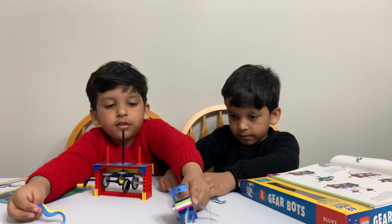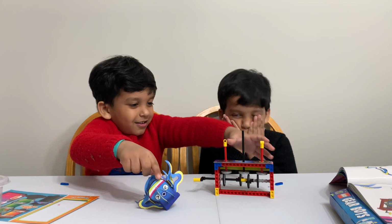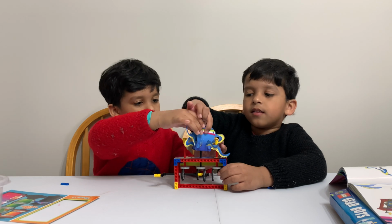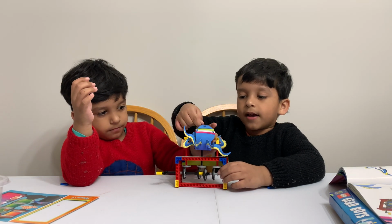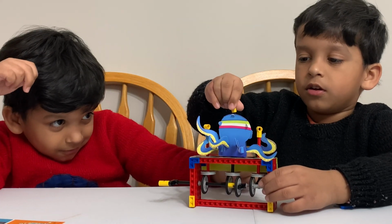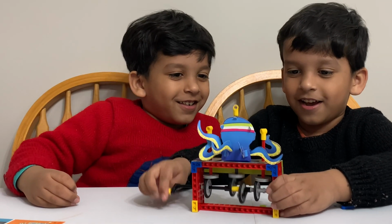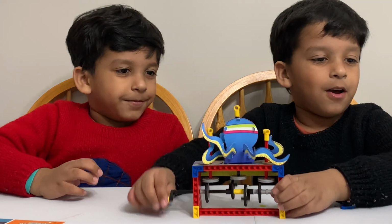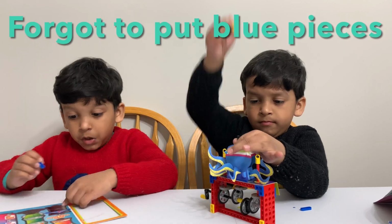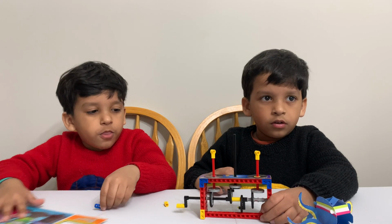Mommy, can you put all the other pictures of mine? Let me get one. No, it's not. And now I'll put the 0 angle degree if you attach to the head. Now let's see how this works. Huh? How it works, Mommy? Let's take off this. We need to. Mommy, can we take off? Give me that. You didn't put the blue pieces.